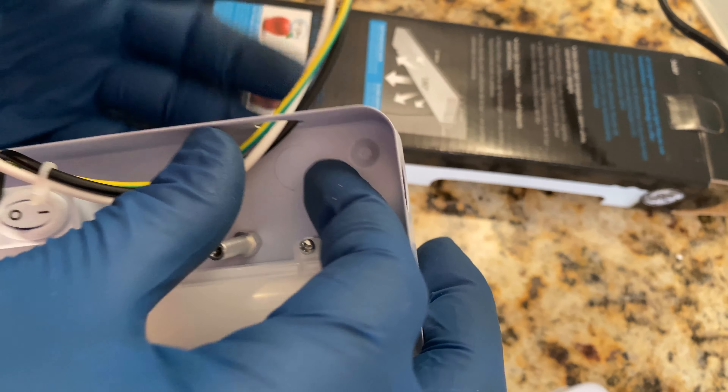That's much better. Let's test it — make sure it works. Looks like it works! Now what we're going to do is mount it on those screws that I put in. I'm going to screw this in so it's a permanent connection, and I'll do the same thing on the other side.